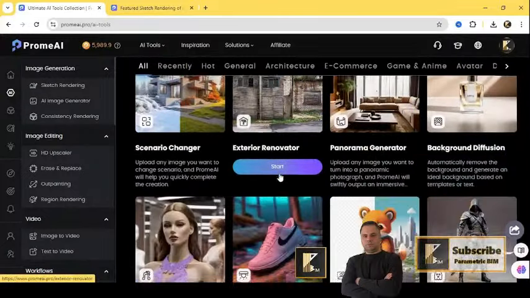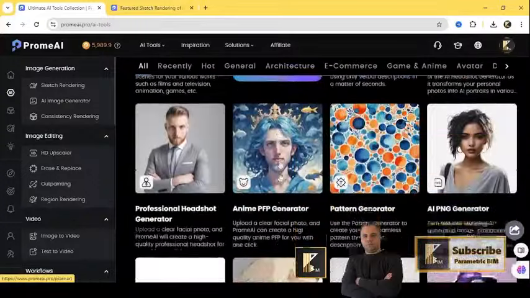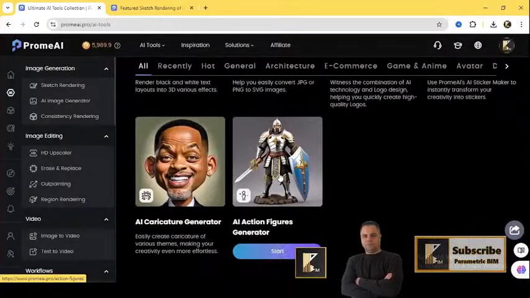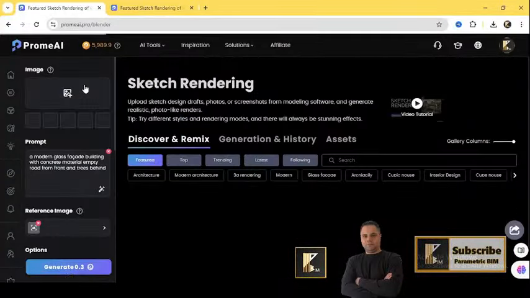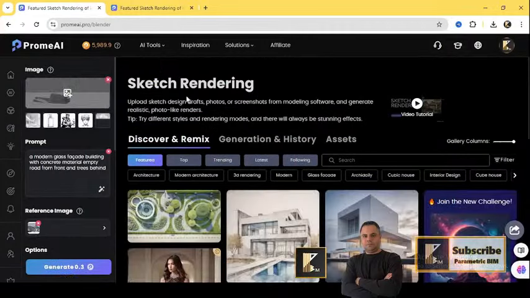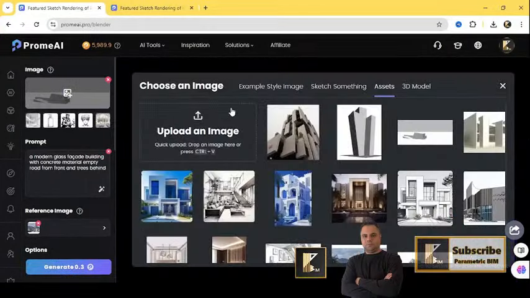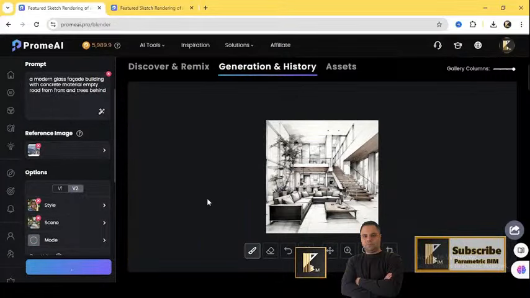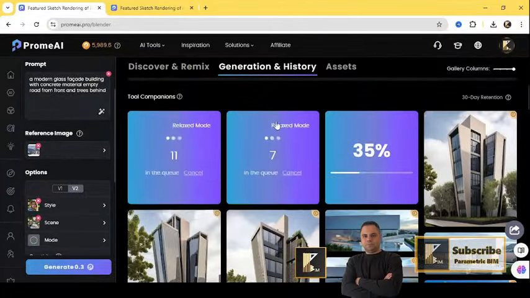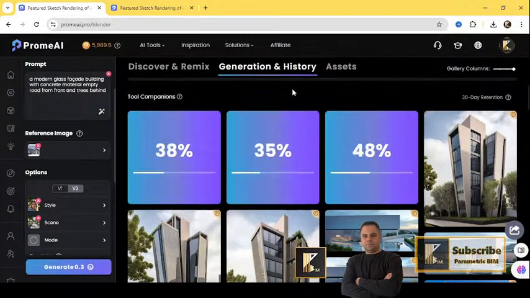So, without further additions, let's see how quickly we can create an in-place mass in Revit and convert it with some clicks and some seconds into wonderful rendering shots by using the sketch rendering capabilities and feature here. As you see here, this is just an example from any sketch. You can upload this sketch, and in some seconds, maybe not more than 30 seconds, you can create as many generations as you want.